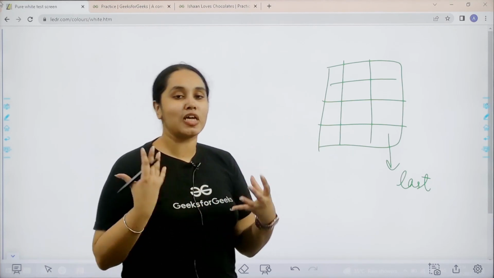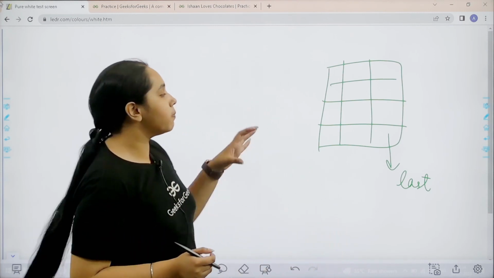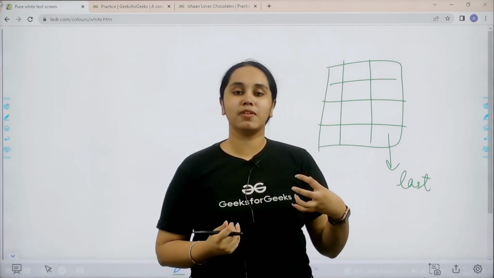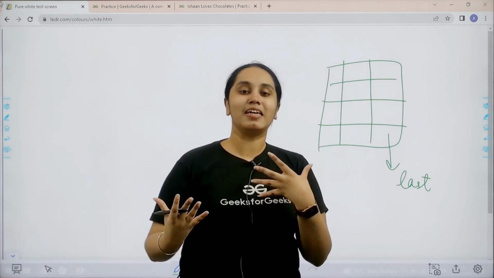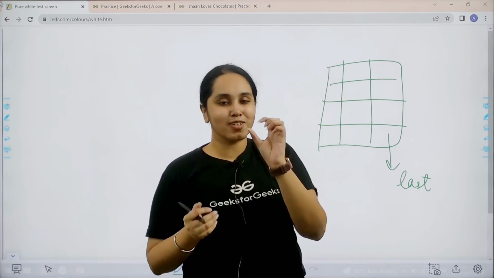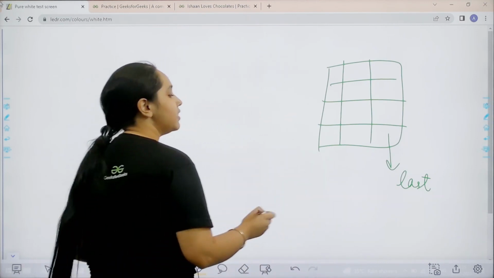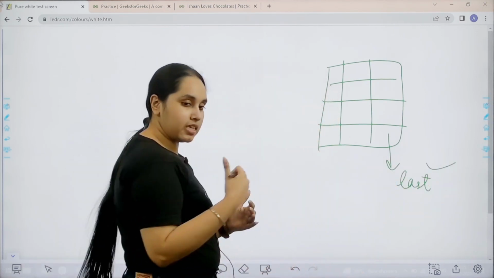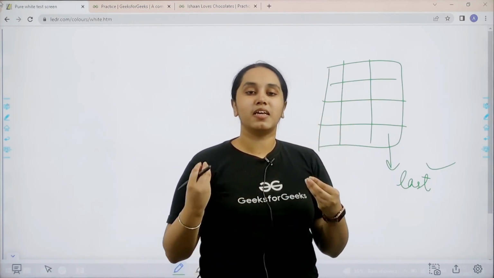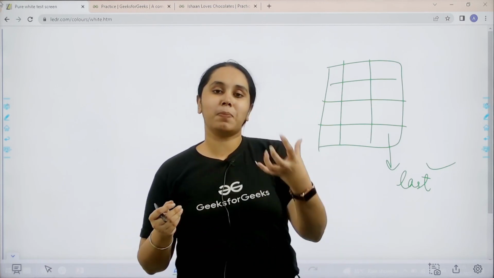Now basically Ishaan loves chocolate, so his sister as well loves the chocolates. Now basically the problem is that Ishaan is a little bit greedy. So what happens is he tries to eat the tastiest ones. And he wants to leave the least tasty one for his sister. So basically what he does is he eats all the tasty ones himself and then leaves the last piece for his sister.